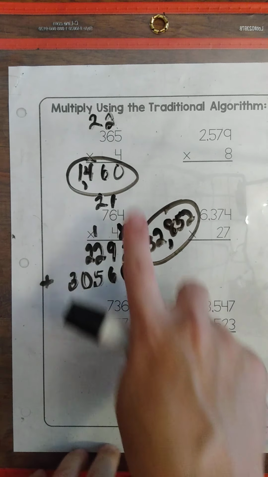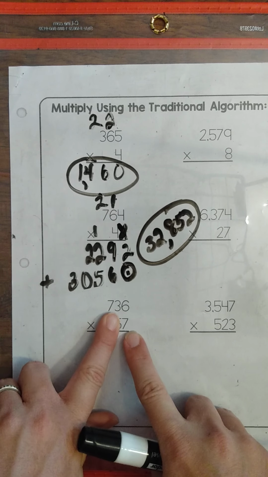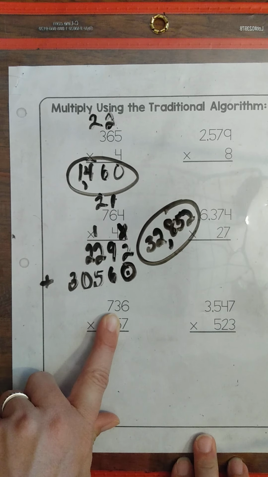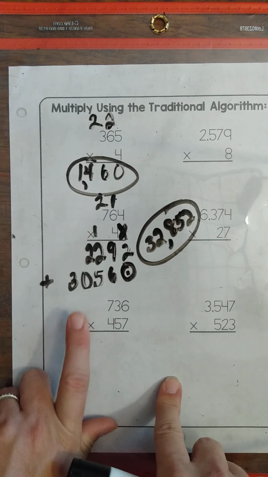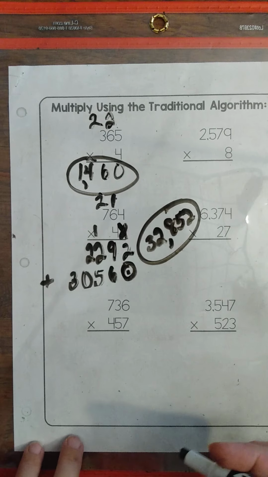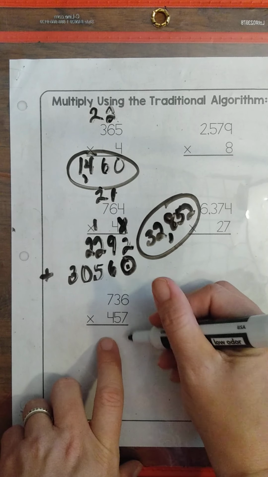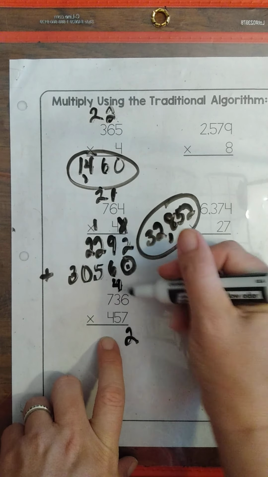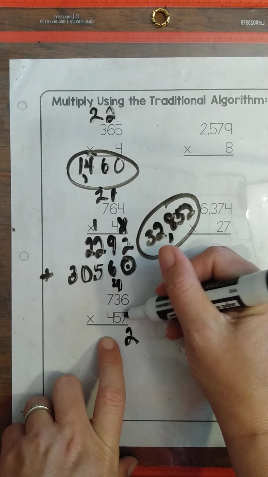On our last problem down here, we have a 3 by 3 digit. So again, same steps. We're going to start with our 7, ignoring our 4 and ignoring our 5, and multiply that digit all the way out. Then we'll multiply out our 5, then we'll multiply out our 4. So 7 times 6 is 42. 7 times 3 is 21, plus 4 makes 25. 49, 50, 51. So here's where I play tic-tac-toe. Some people call it the turtle method.